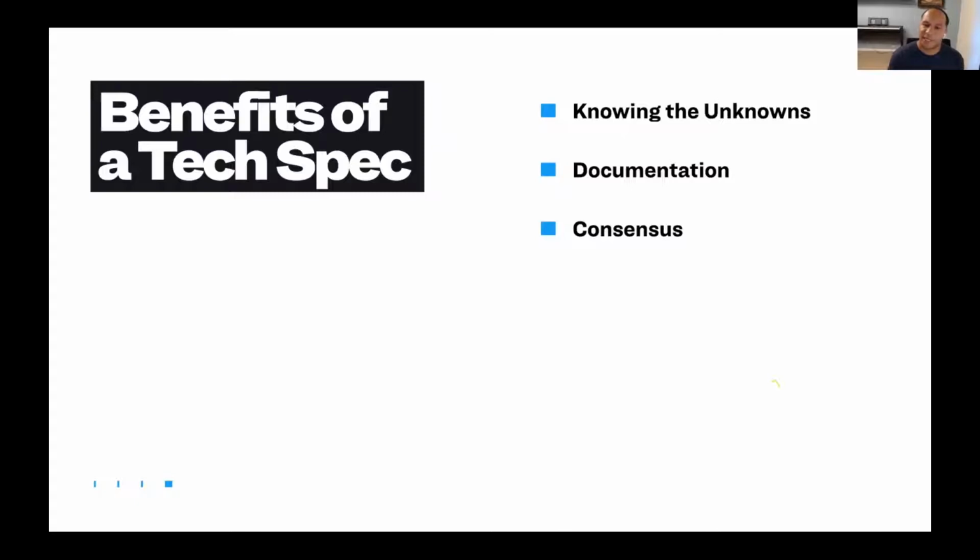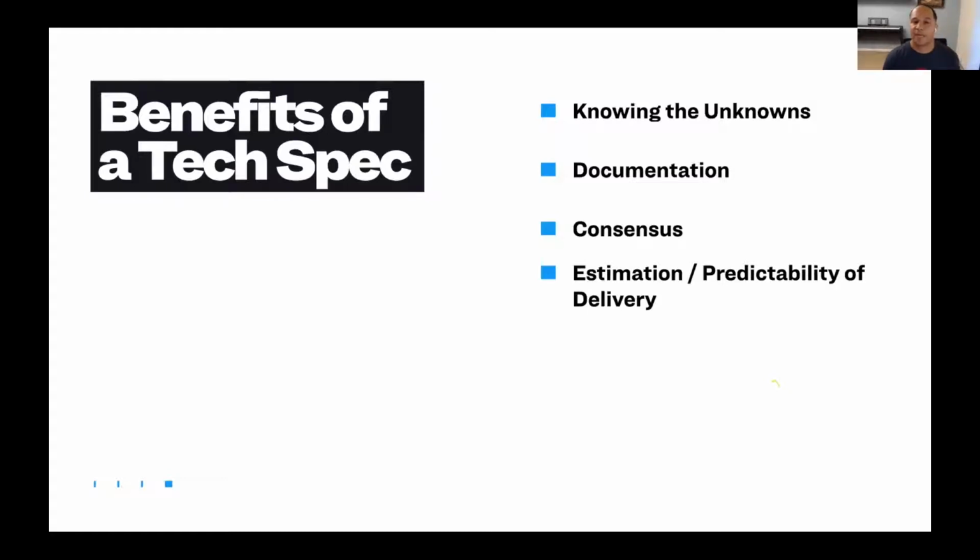Consensus. Reaching consensus across stakeholders and engineers at the tech spec stage means less contention down the road, which is invaluable when you're under a crunch or trying to get a feature launch. And after launch, the tech spec serves as a valuable reference guide where stakeholders can quickly locate information like why certain implementation decisions are made, what the project scope is, and how it integrates into other platforms and services.